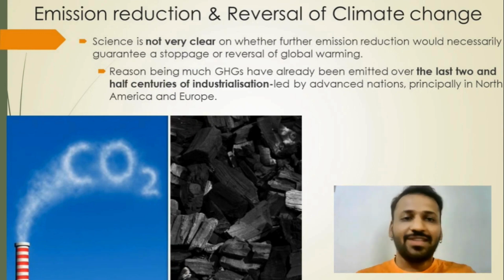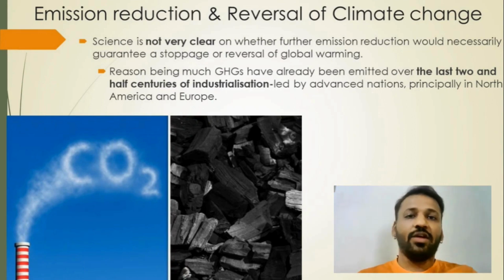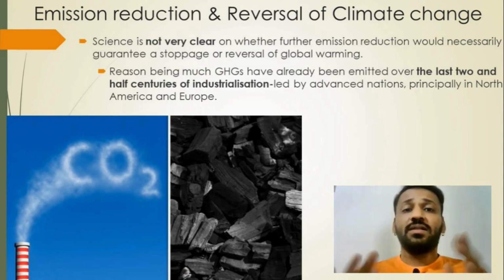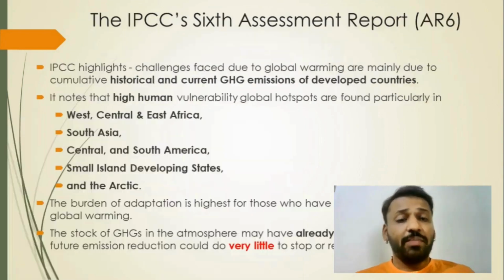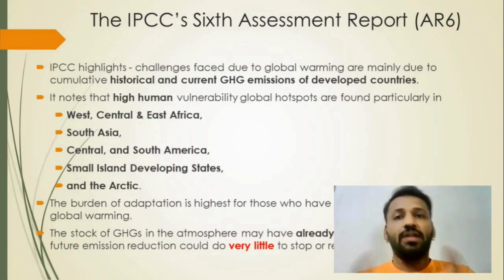So you will ask the question: we are talking about the Paris climate deals, net zero emission goals to be achieved, and so many other targets under various protocols like the Kyoto Protocol. Why are we doing all these things? The economic survey does not say anything about this. There is no clarity about it, but they are saying that we might not reverse the climate change even if we achieve all the targets.